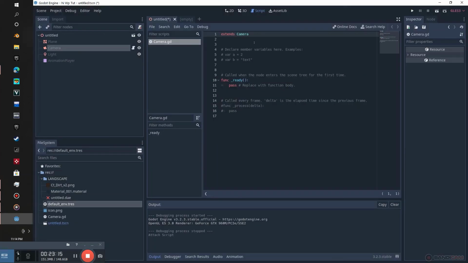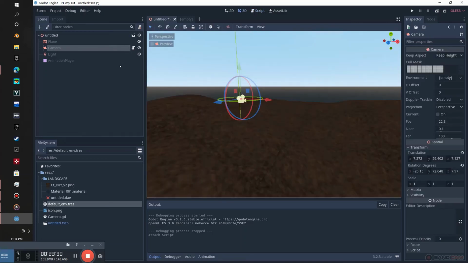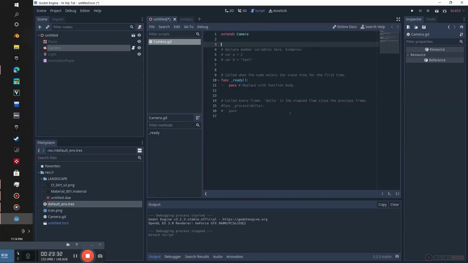So I can add script to the camera, and that means when you press play, you can move the camera up, forward, back, left, right, up and down, and rotate if you want to play with the camera in the scene. That's so easy that all you'd have to do is press the script button, and whatever I sent you, you just copy and paste. Because GDScript doesn't do errors on copy and paste.